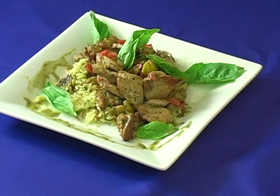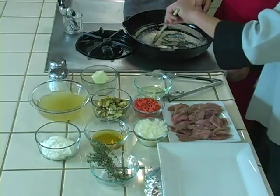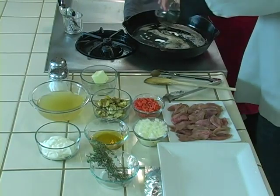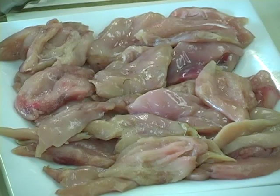Vinny, what are you going to cook for us? Today I'm going to be doing a roast quail with chestnuts and grapes. Oh my gosh, wow. First off, we're going to take about a tablespoon of butter, get it going here in this pan, which prevents it from sticking. Once we get this butter going, add a little bit of oil, makes it cook a little better. Once we have that, I'm going to add some quail in.